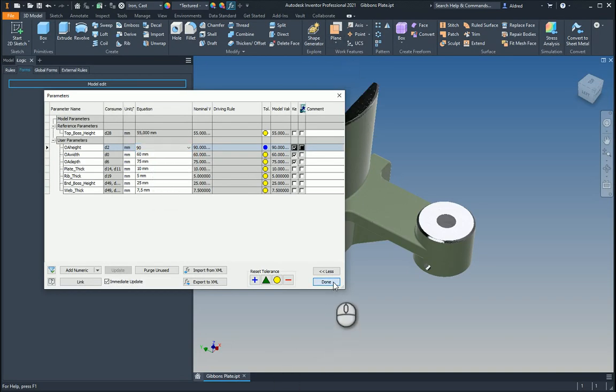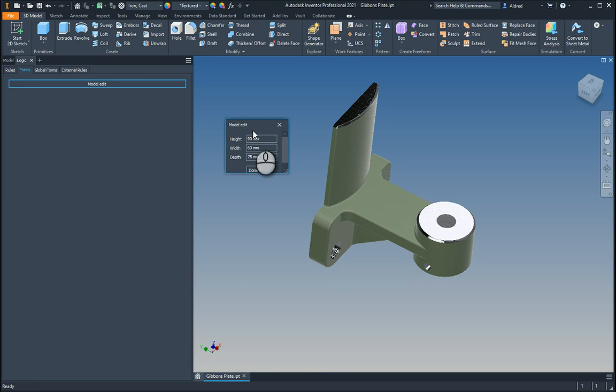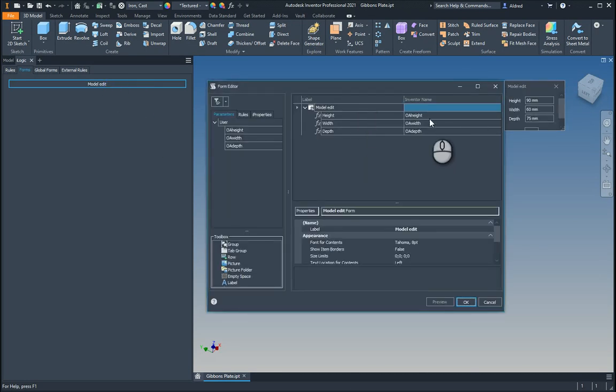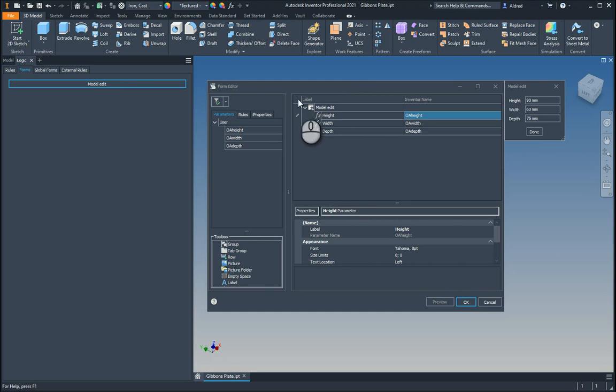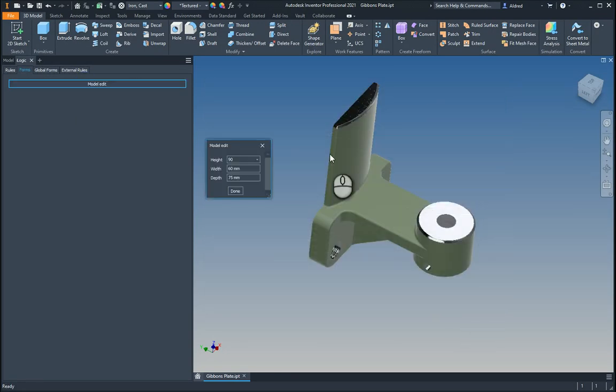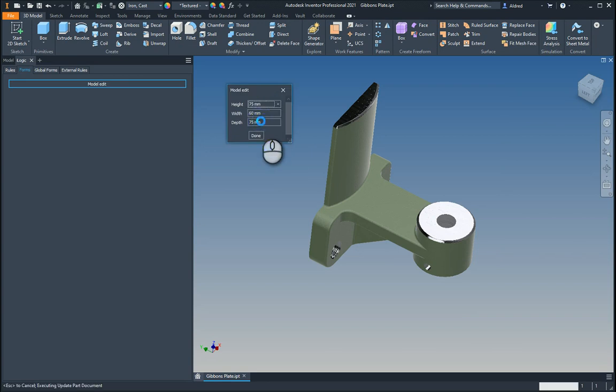So how does that affect our form? Let's go to our iLogic form, and you'll see over here, I just need to edit this form quickly. So let's edit the form. It hasn't actually propagated into that. So I'm just going to delete this quickly. Okay, and then I've got my height again. Just drag it in here. And then you'll see the height has a little drop-down arrow over there. Once again, I'm just going to do that over there. Let's drag this up to the top because I want that to be my top parameter. So go back to my model edits, and you'll see now I've actually got a drop down, and the drop down now just gives me access to those values.